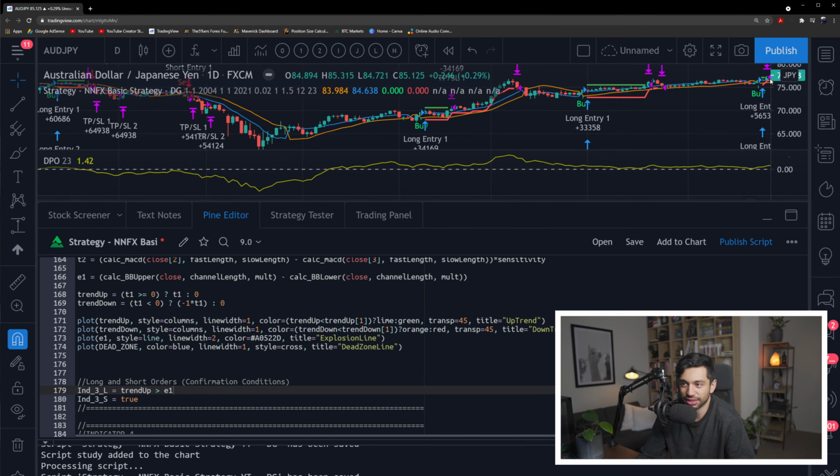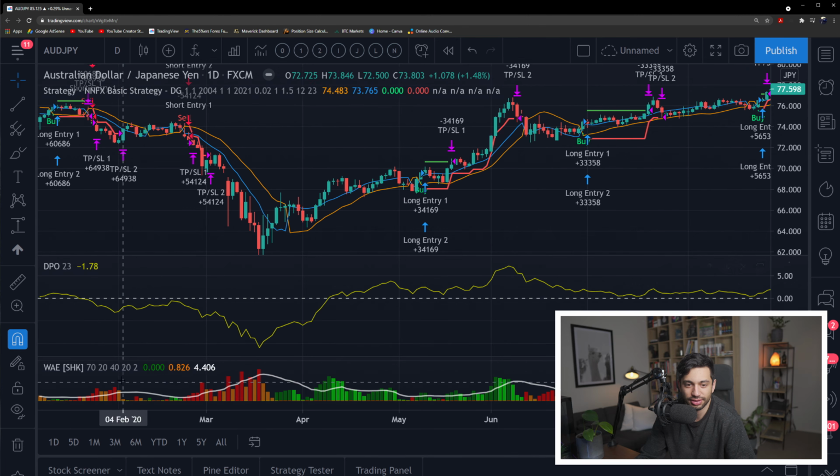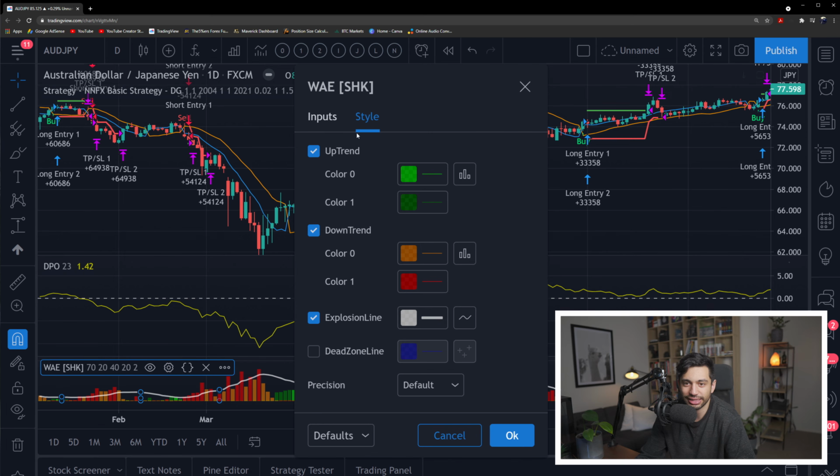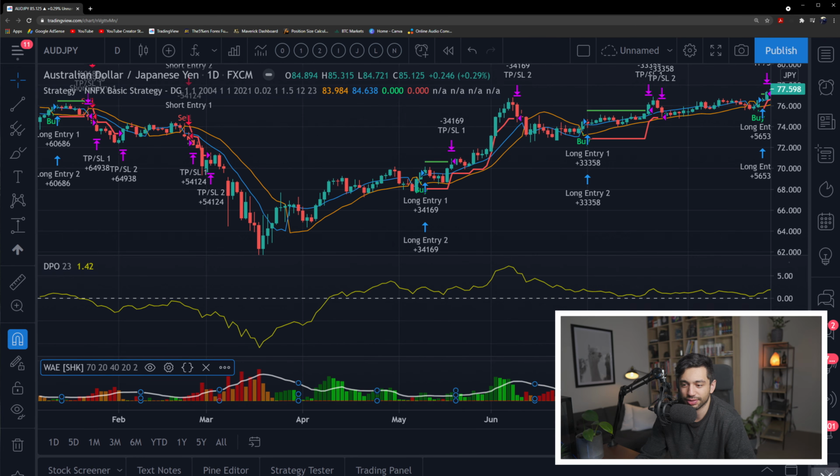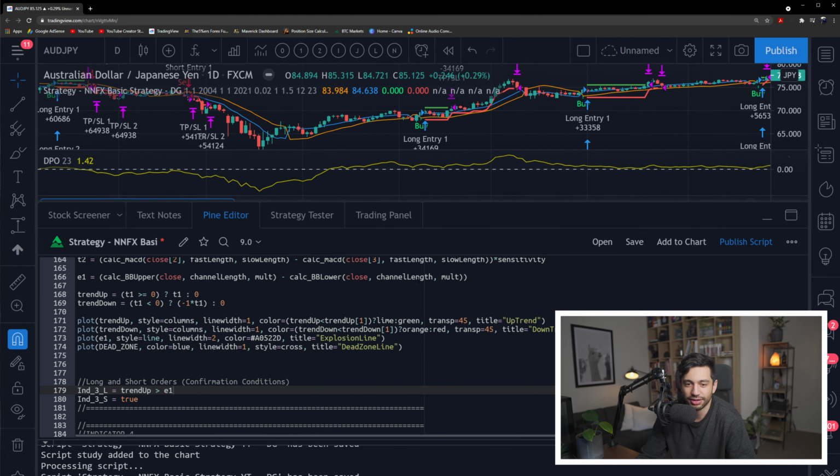I'm just going to double check that in the source code. I click the cogwheel, style, explosion line, and that's the white line over here on our chart. So we want our trend up, which is our green bars, to be greater than our E1. And that's the condition.